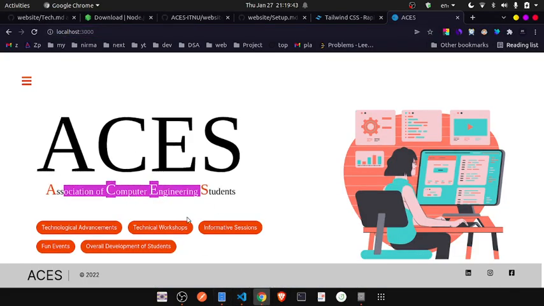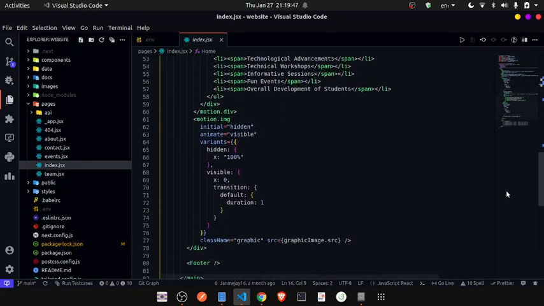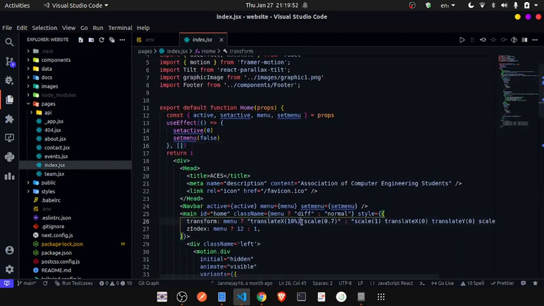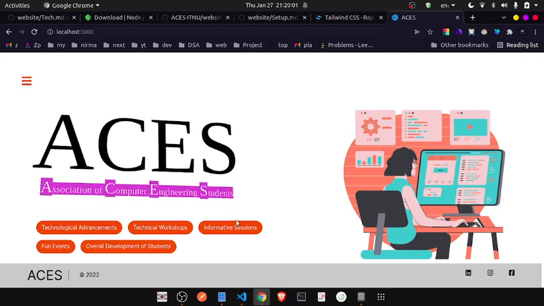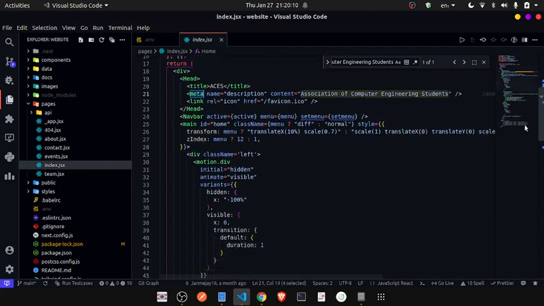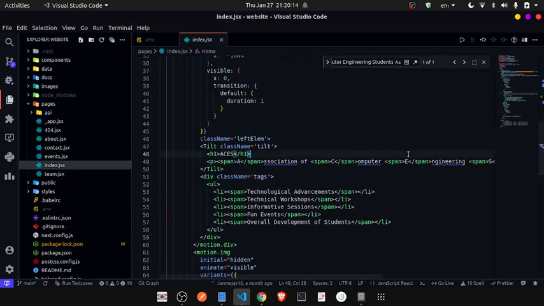How can we find it? One way is to match this text here. In VS Code, you can just copy this text, Control F, and paste. First of all, you can see this is a meta tag which is used as a title. After that, here you can find that text.